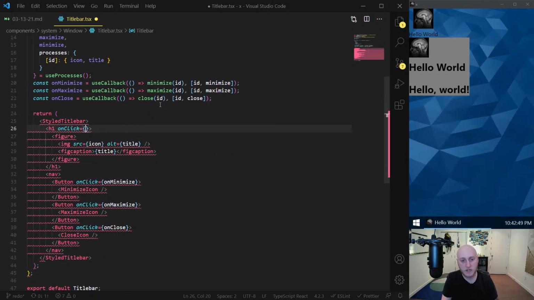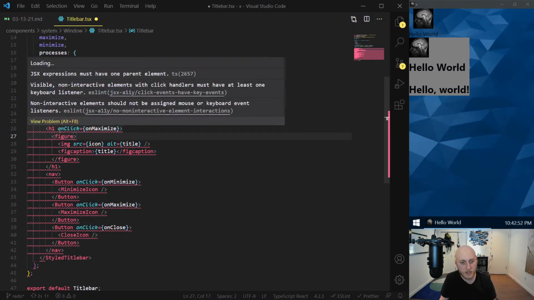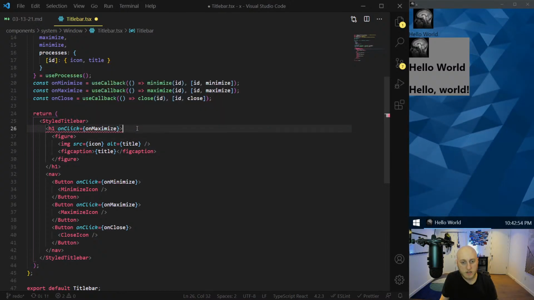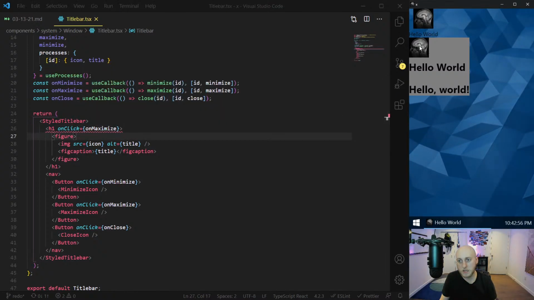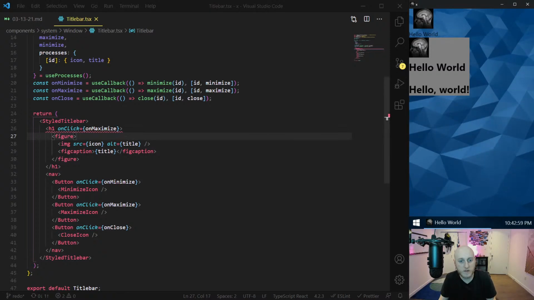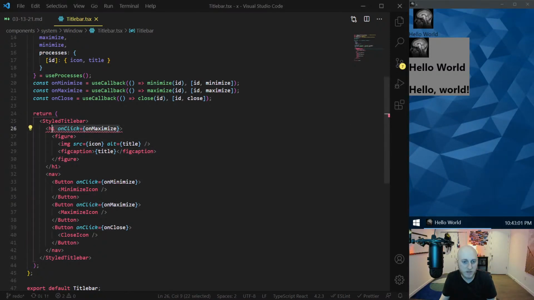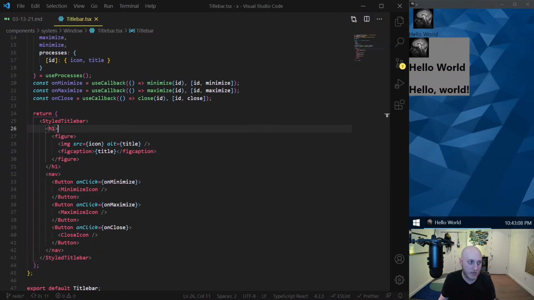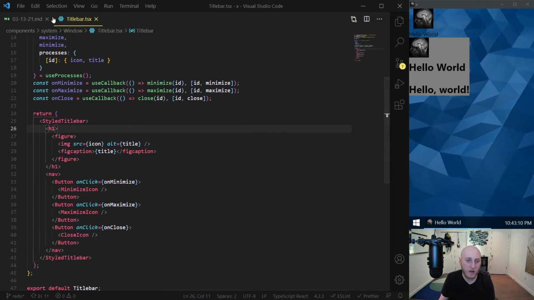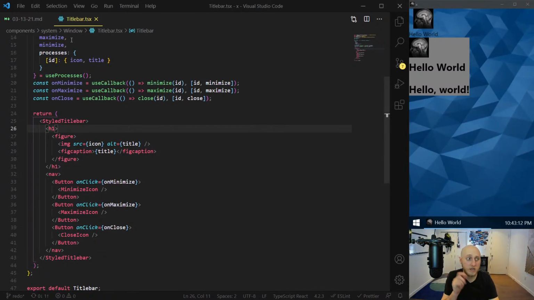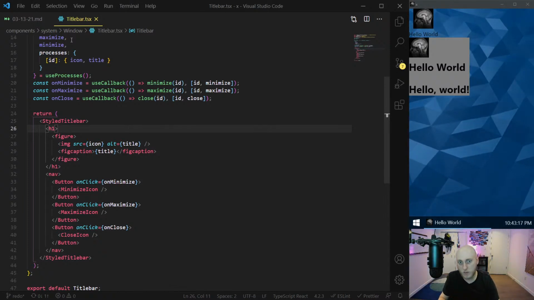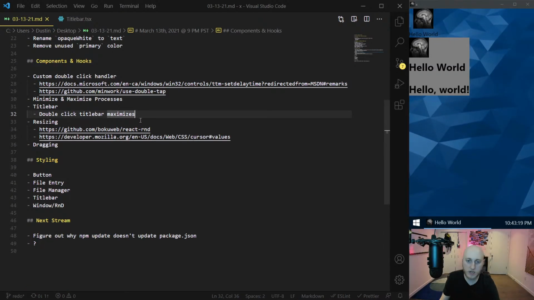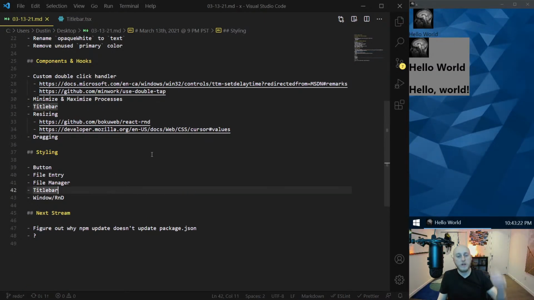On click. I think it's going to complain about me treating an H1 like that. Yeah, it's not happy about that. Let's just save that as a test and see. Well, we won't even know if I click, because I don't have a thing for what happens when maximize is clicked. So let's not worry about that either. But in the near future, we're going to have that. That's when we get into adding more behaviors. I don't even completely have it figured out as to double clicking the title bar, where in Windows does it do exactly what. I want to get that locked down. So let's not make that note.